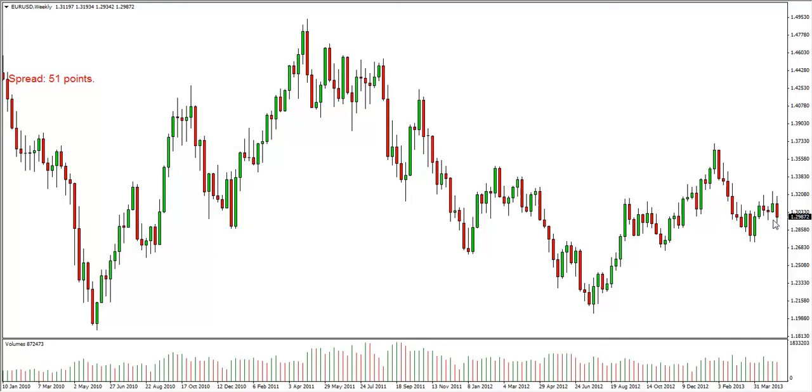We have just breached the 1.300 psychological number, and we have a lot of resistance that was formed at 1.3200. We know that the major trend is down, so we're going to be taking a closer look at this formation right here. You see this bottom right here neglected to make a new low compared to this low right here, which makes this price action to the right-hand side a little bit bullish.